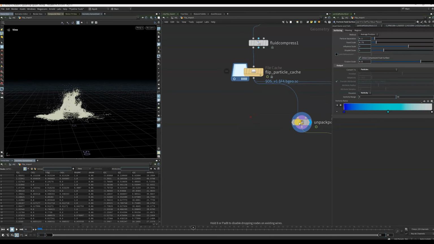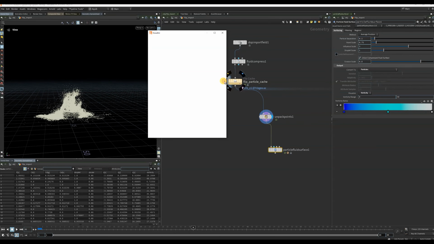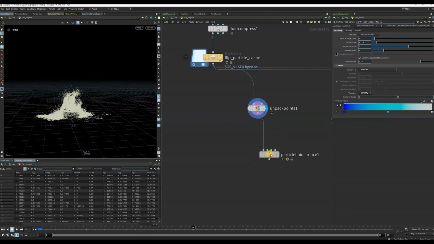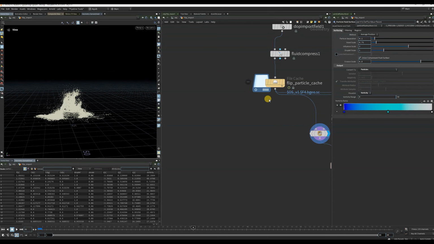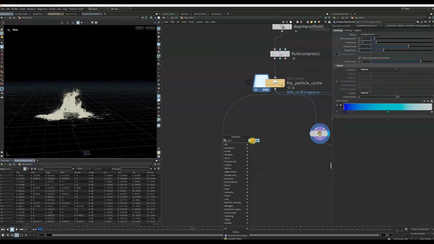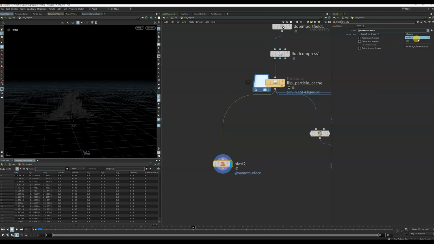For the fluid surface we only need the surface thing. Okay, it only needs the surface and the velocity. So I just take a blast node. Okay, and just delete surface and the velocity.